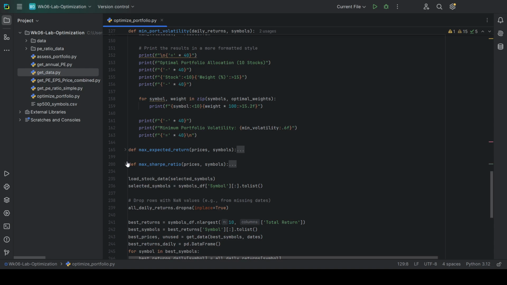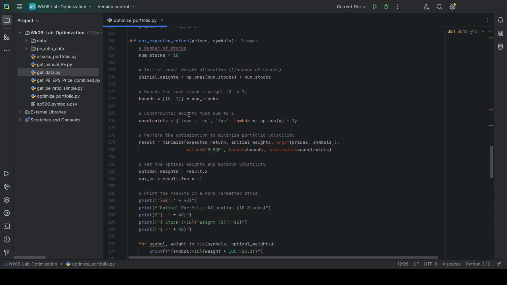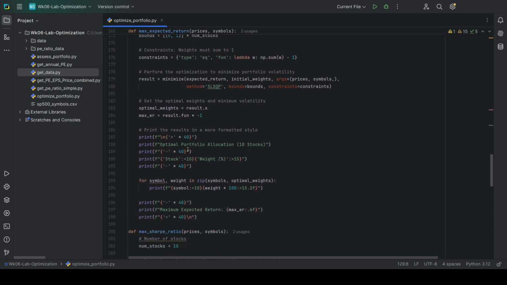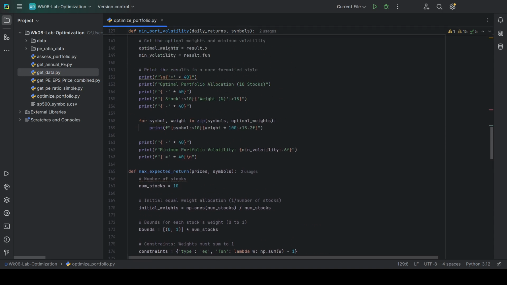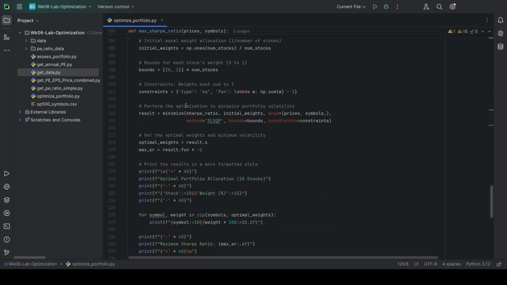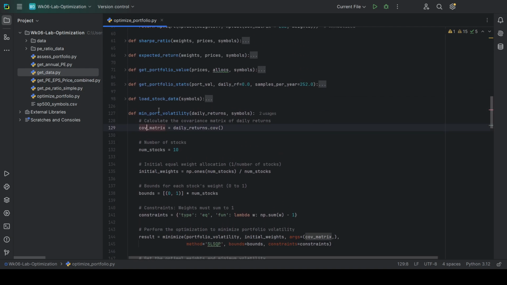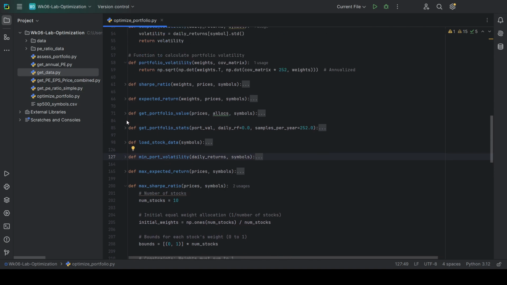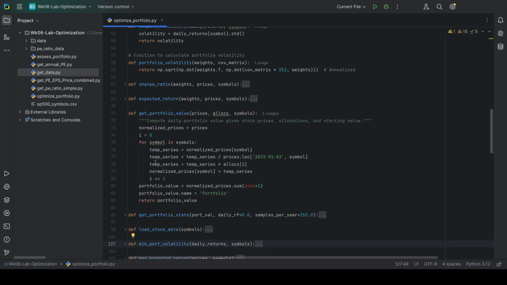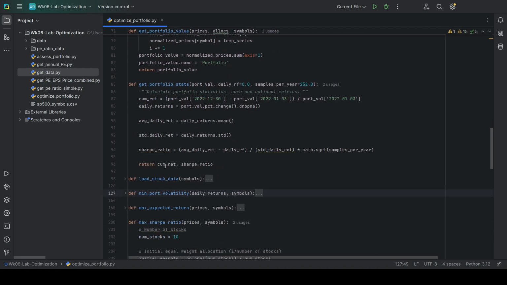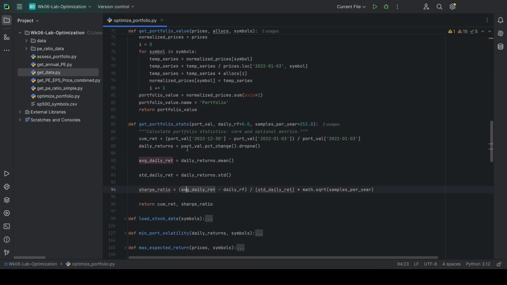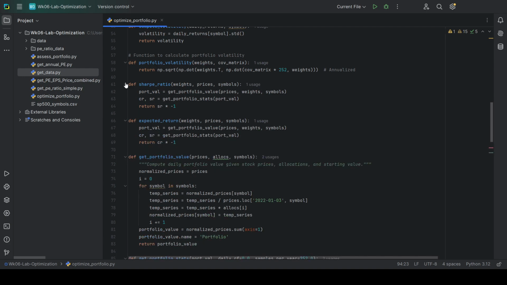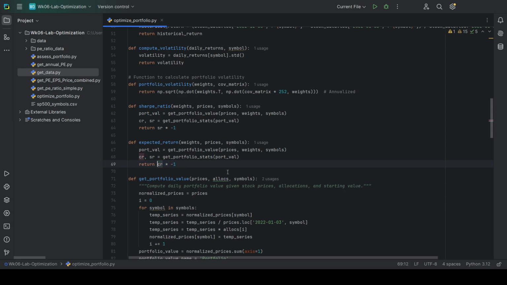And then for the max Sharpe ratio and expected return, I used a similar method. However, I calculated the results differently. I used this output the same, just with some of the values changed from the previous one for both of these. However, instead of using the covariance method, I copied the functions from our previous lab with assess portfolio and used the get portfolio value with the prices to calculate the portfolio value and the stats in order to get the cumulative return or total return, as well as the Sharpe ratio. And then using these functions here, expected return and Sharpe ratio, we can calculate the Sharpe ratio and cumulative return, or expected return rather, of a portfolio given certain allocations.